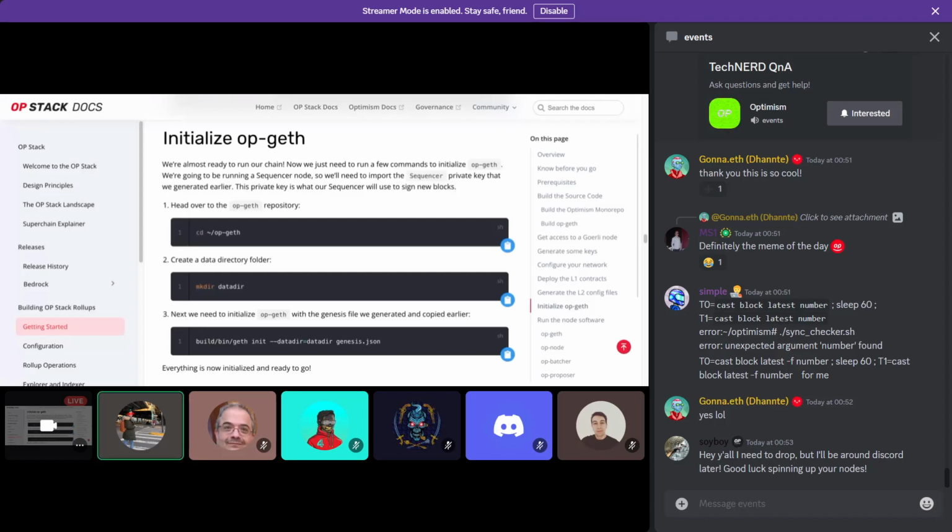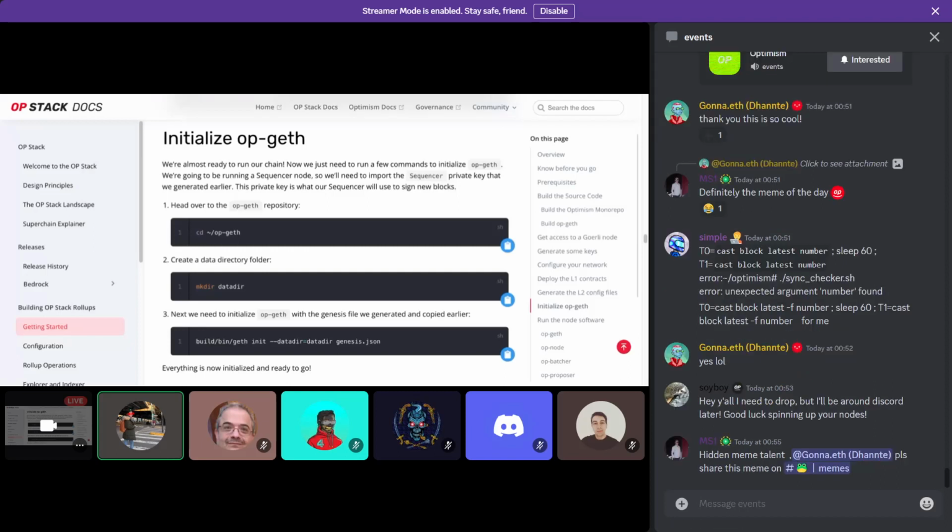Getting an OP stack up. Look at that, guys. Was that not so quick and easy to go over, and then long and painful to get set up? No, I'm joking. It shouldn't be that painful to set up a node if you haven't already got one set up. But yeah, absolutely killing it, guys.